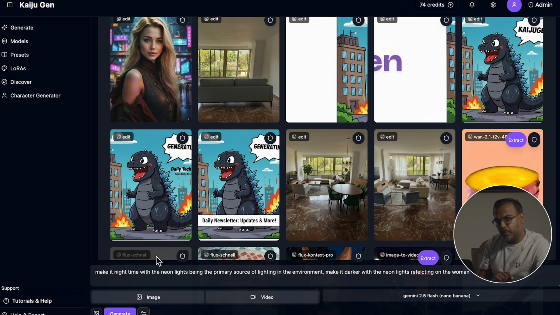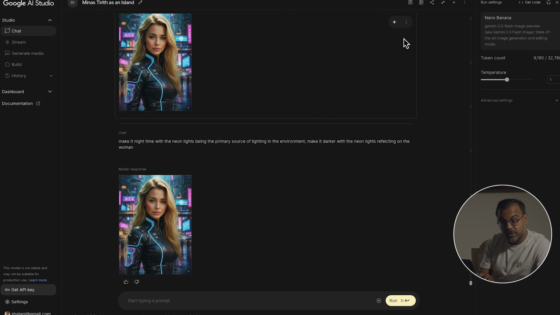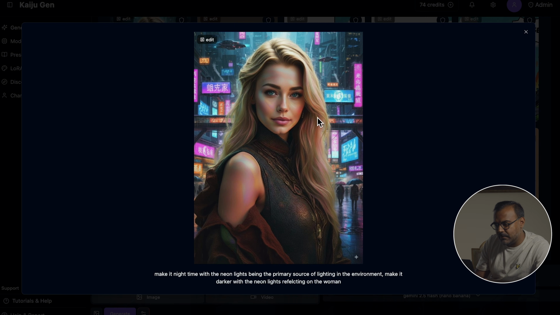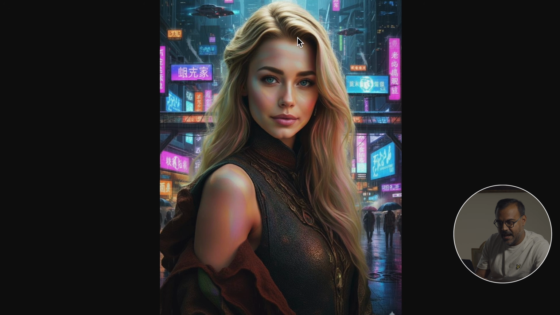I'll also point out the speed at which we're getting that response. We've got the image over here that took about 15 seconds. If we come back over to the free Google AI Studio, you'll see that it's taking about 45 seconds to a minute per generation. So keep that in mind as well. Let's have a look here at the image. I'm not sure if we're having some issues because it's already a slightly degraded image, but you can see over here that it has applied the lighting and so on.